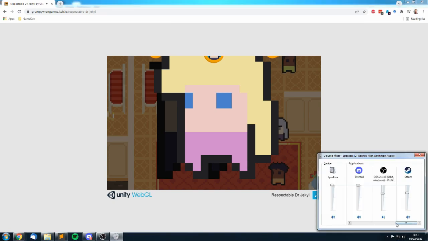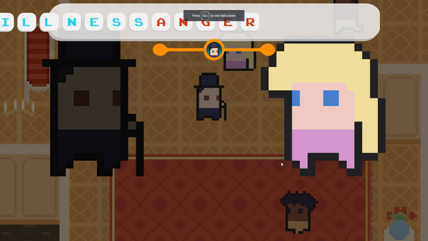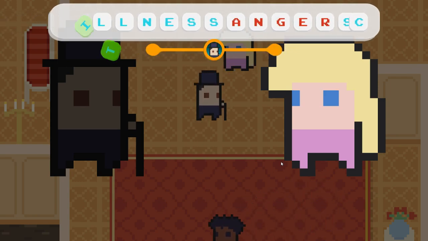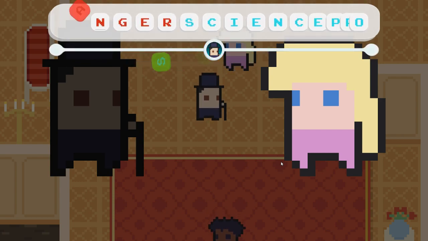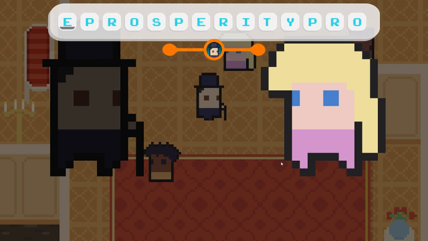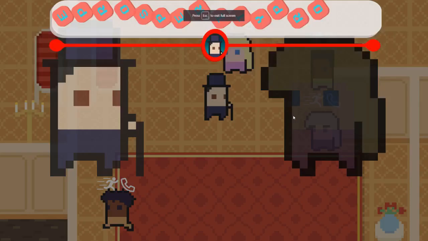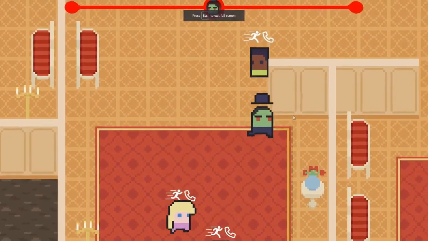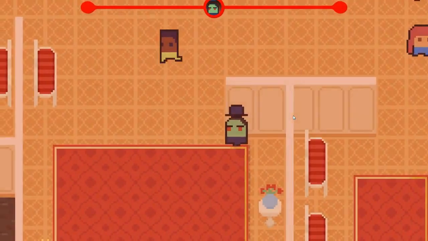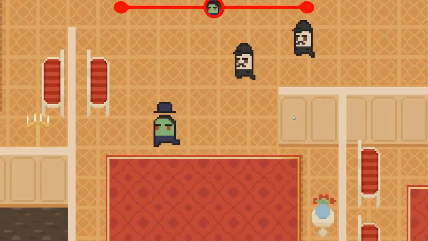I've just realised if I turn the music down, I also turn Johnny down, so let's pump that back up. Okay. Oh, there we go. Are you not pressing space to make the dialogue progress? Oh, there we go. Oh, I've turned into... I see. So I can press space to attack people now. What are the bobbies?